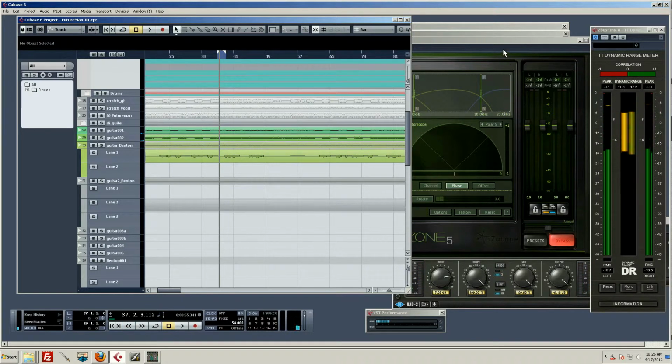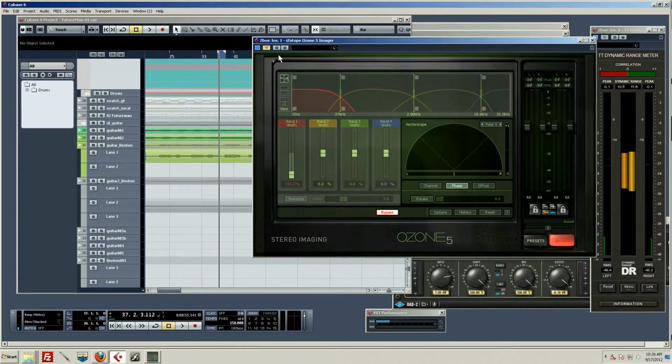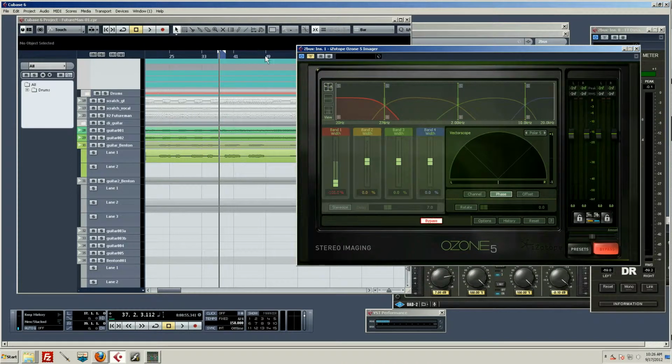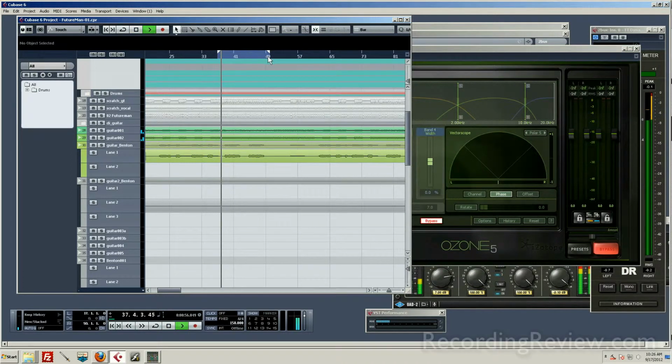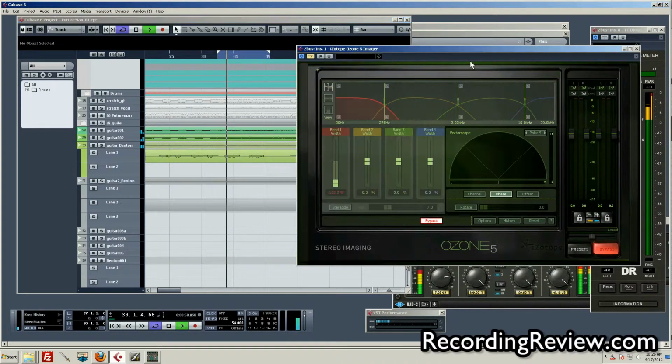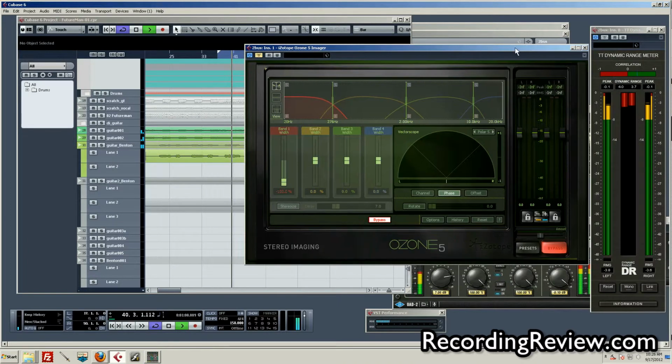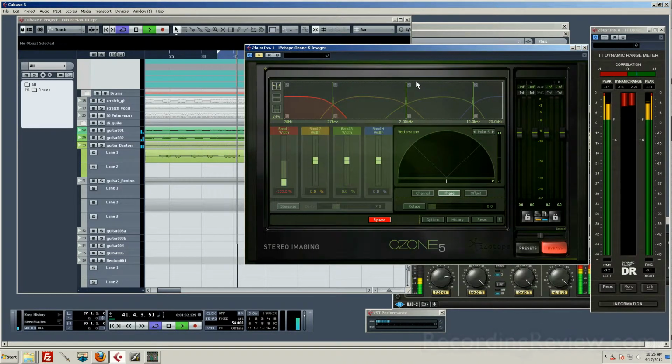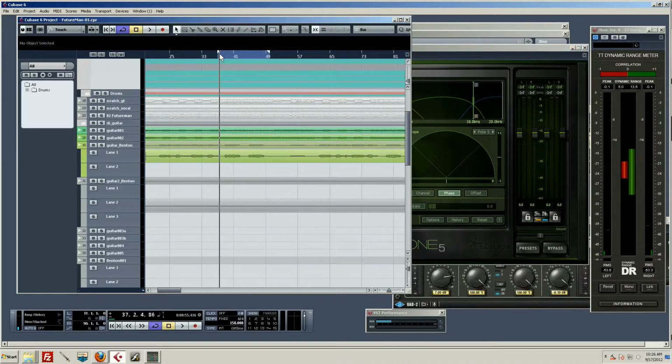Now let's listen to it without the monoizer. I should probably set my looper. Okay, and I'm going to turn it on. I'm not expecting a massive difference because this is not a real low-end heavy song anyway, but let's just see.